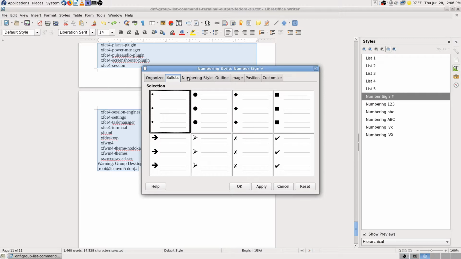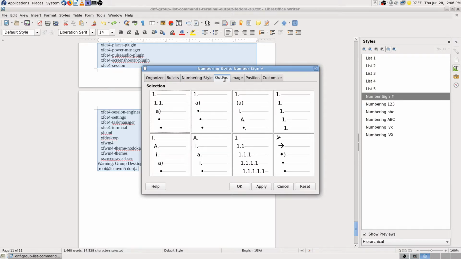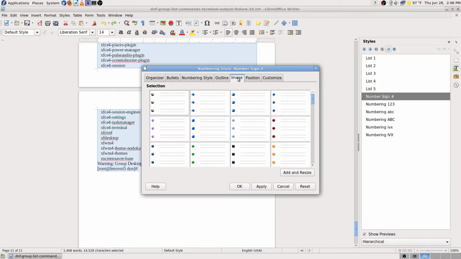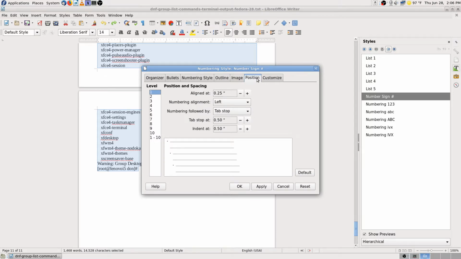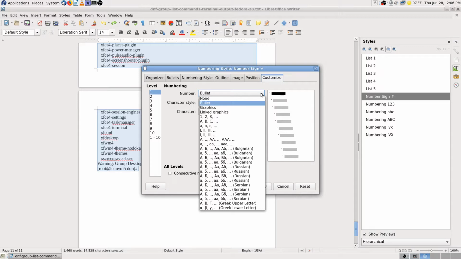Was it in bullets? No. Numbers. Don't want an image. Position. It's not as important. Bullet. Let's see. Graphics. Bullet. Linked graphics. I'm going to try it.